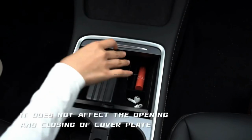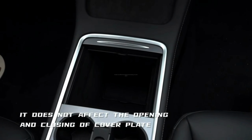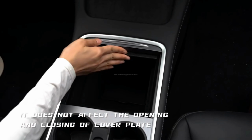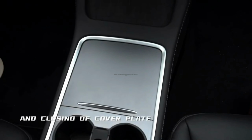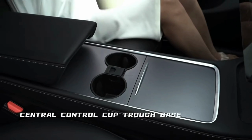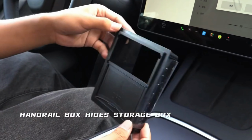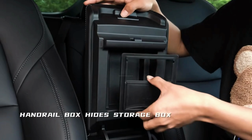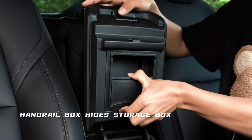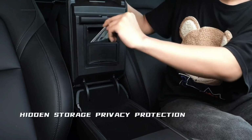It does not affect the opening and closing of cover plate. Central control cup trough base. Handrail box hides storage box. Hidden storage privacy protection.